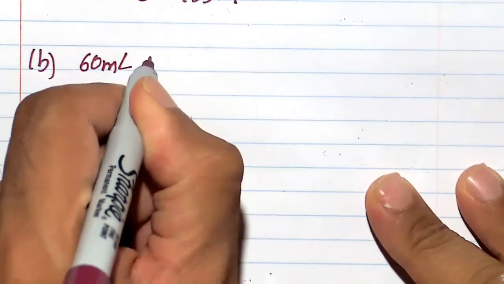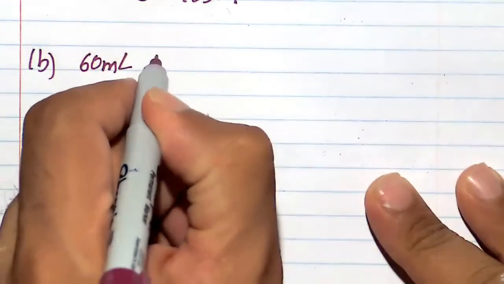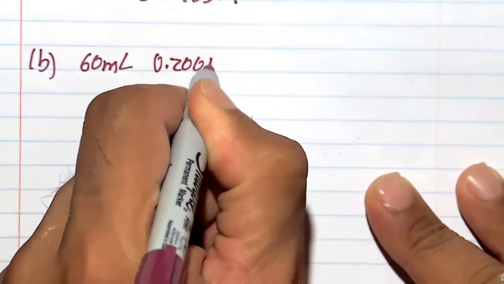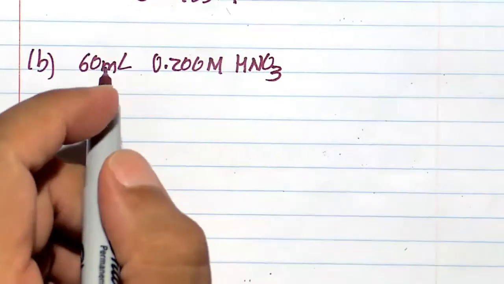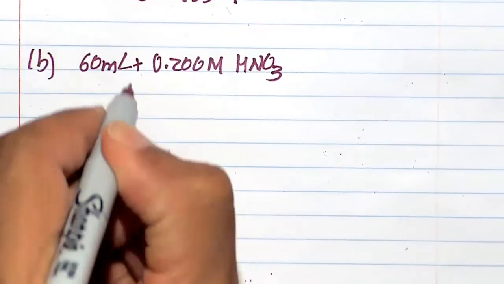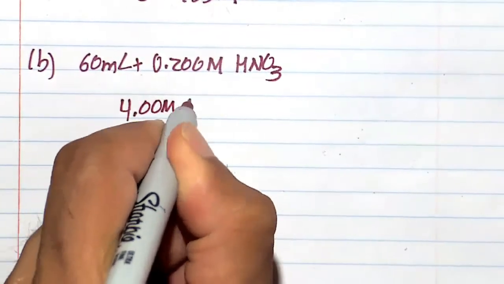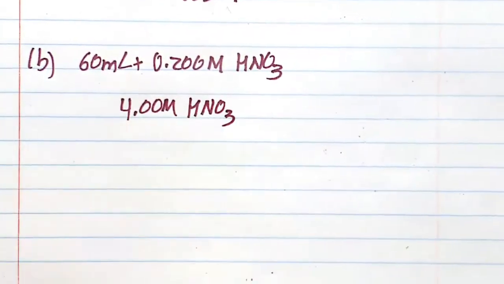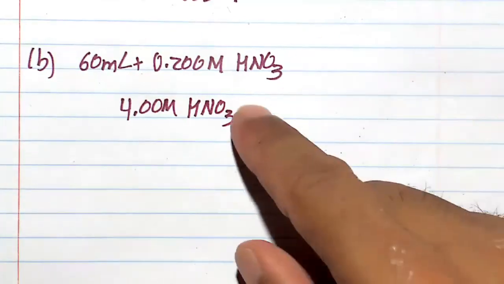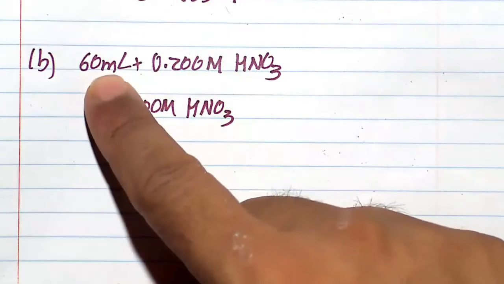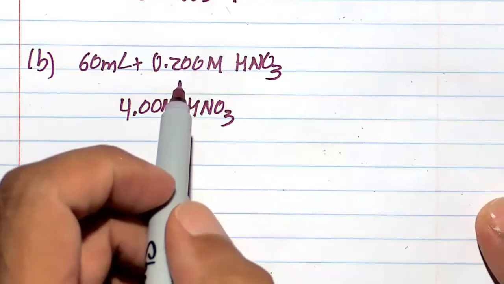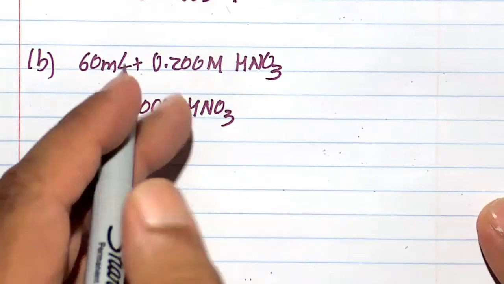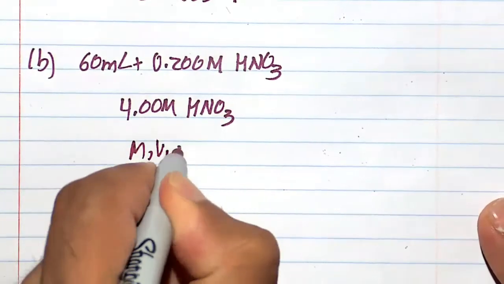All right, as stated before, we want to make 60 milliliters volume. The concentration in that 60 milliliters is 0.20 big M. The compound we're dealing with is nitric acid. We want to make this, but all we have is something a little bit more concentrated, HNO3. To make a new solution, you need 2 things. One, you need the concentration, and then how much. So we got that. We're going to make 60 mL of a 0.20 molar dilution. This is what we have in terms of our stock. So M1V1 equals M2V2 is the key.